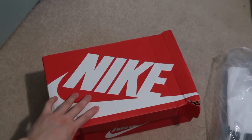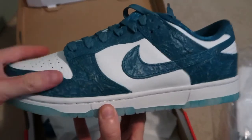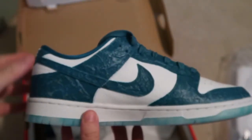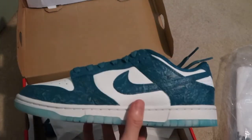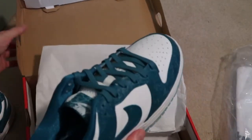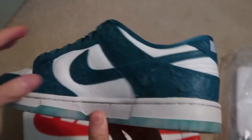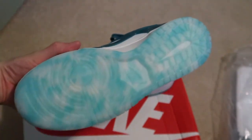So this is the women's size. This box got damaged, but here are the shoes regardless. Here it is — weird material right here. That leather is pretty soft, not gonna lie. Got the little translucent kind of like an ocean vibe, yeah this is like a green. Tumble leather, got that mesh. I hit on the raffle for these. These actually don't look too bad. This is a women's dunk — I mean, they've been dropping way too many dunks — but I like the design and the material they used for these. Looks very nice. The leather is very soft, especially for a dunk.